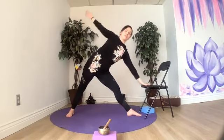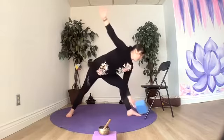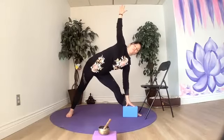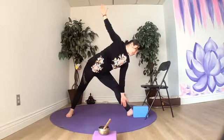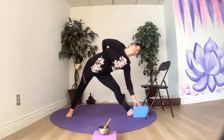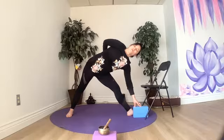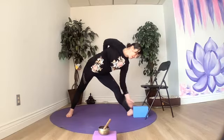And then hinge down into our triangle. Your right hand can come to your chair, a block, or towards resting the back of your hand on the inside of your calf muscle. Keeping our chest open or tucking your arm back behind you. Breathe. Opening across the chest. You can look up, you can look forward, or you can look down at your bottom hand.